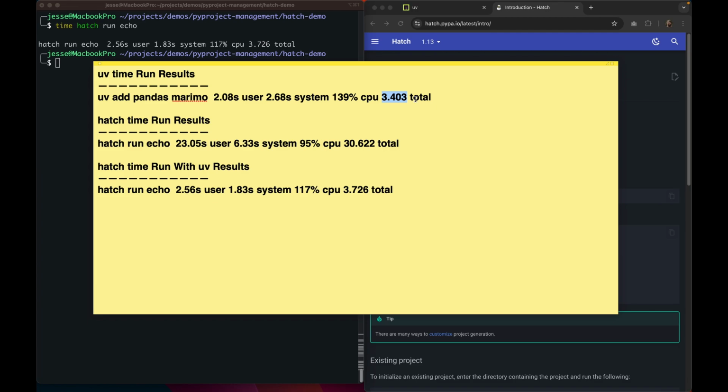but Hatch may be a more robust Python project management tool than UV. And also Hatch, for example, I'm just using Hatch as an example here, is also officially part of the Python Packaging Authority project, PyPA. So there are trade-offs that we should consider when we're choosing our tools. And I love the fact that we have choices and that we have better choices than we had before.